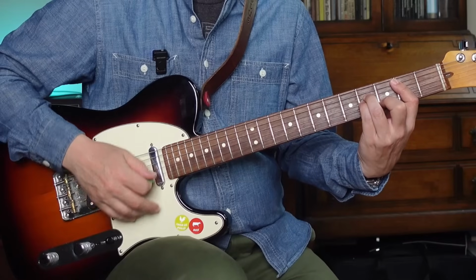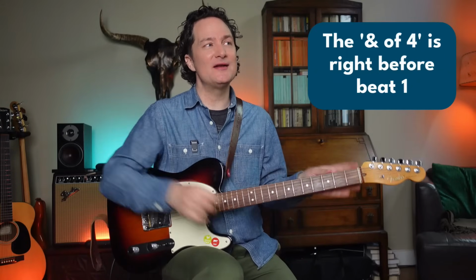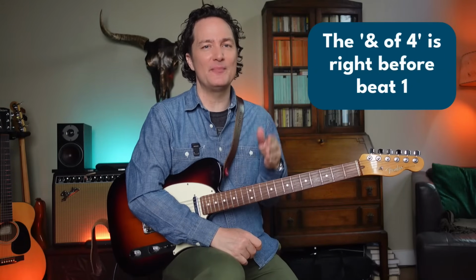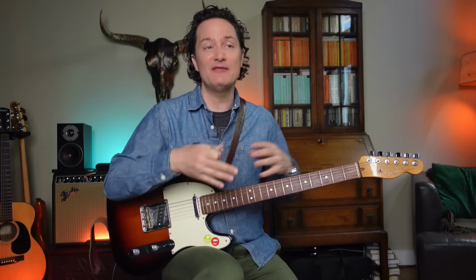So for example, if I just count in that first part, you'll hear that the second chord comes early. It comes on the end of 4. Right? So if I play from the first chord, it's 1, 2, 3, 4, and it's there. We would not want to hit the second chord on beat 1 if everyone else is hitting the second chord on the end of 1 anticipation. It's just not going to sound good. So that's what I mean by, even though we're changing our rhythm, we want to make sure that the groove is clear and that we fit with that groove.